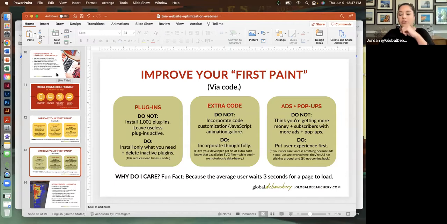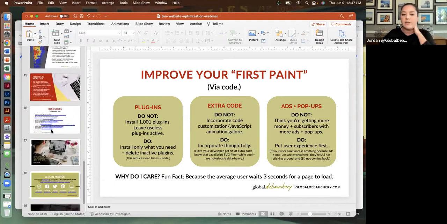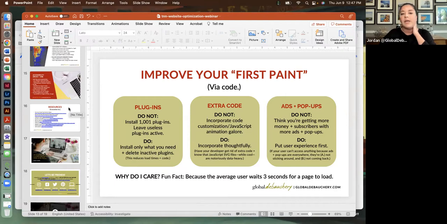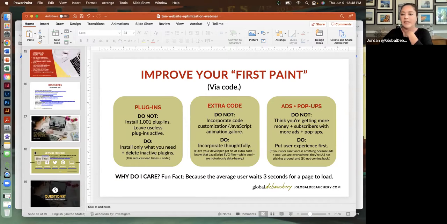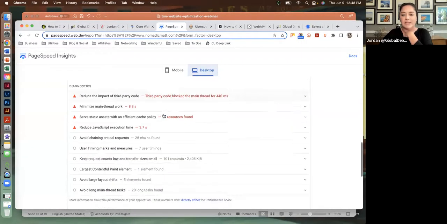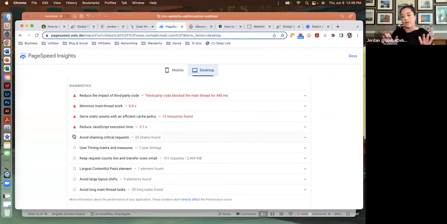Making sure you have a secure HTTP is also something that you can do right away. And on the resources page, there's a link that breaks it out really easy in an infographic that tells you how to do this in just a couple of clicks. A lot of times, if you search that, it goes way in depth on the developer end and coder speak, and it's not very friendly lingo, I feel like. But yes, images are usually the biggest thing that is dragging people's sites down without them knowing it.